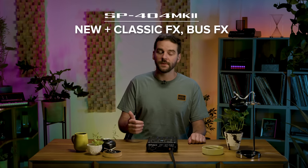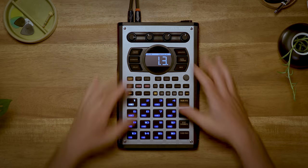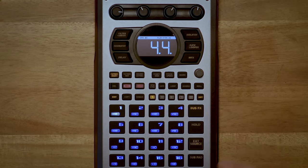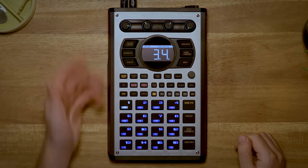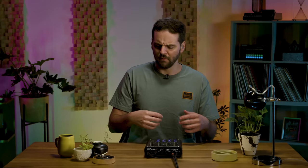One of the key things that people love most about the SP are the effects. On the Mark II, we have classic effects like the 303 Vinyl Sim, 404 Compressor, amongst other things. But brand new things like the cassette simulator, resonator, and a bunch of other cool stuff to play with. I can start using the effect controls in the same exact position that the 404 and 303 were. I still have a top five effects selection that has mostly classic effects, like the DJ FX Looper — things like isolator, delay, filter drive are basically unchanged — but there's a new one called resonator, which is really good for getting melodic textures out of percussion or non-melodic textures.